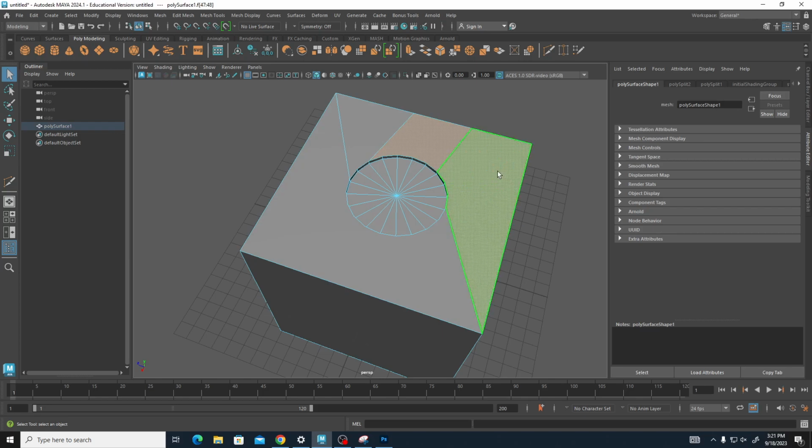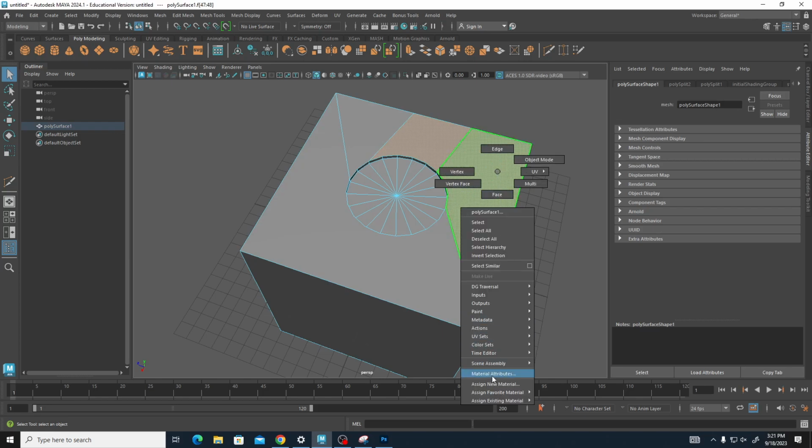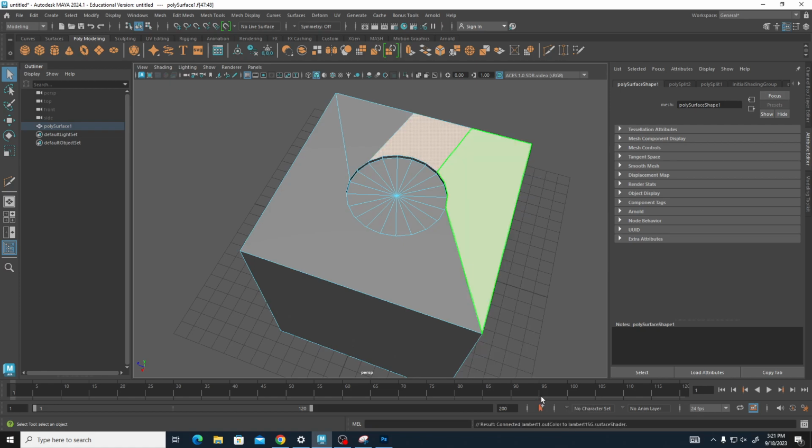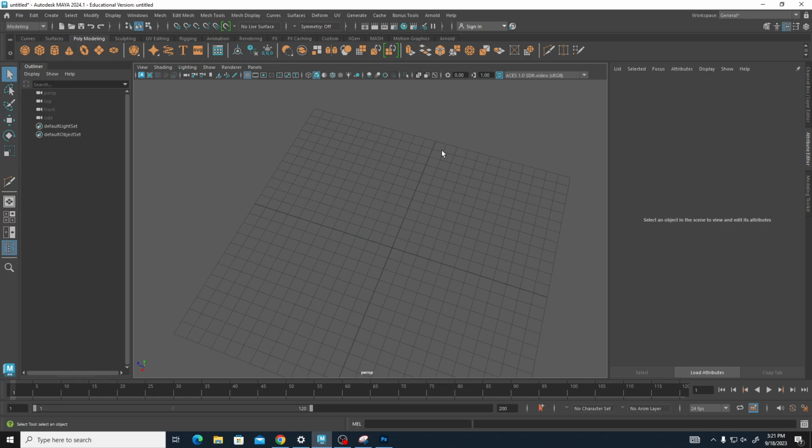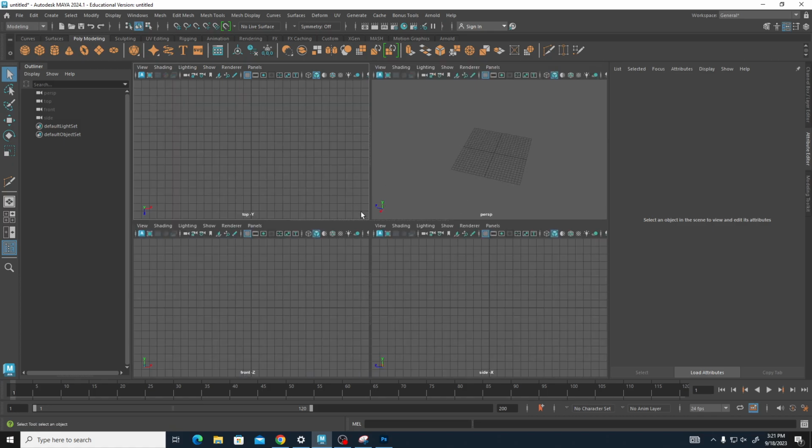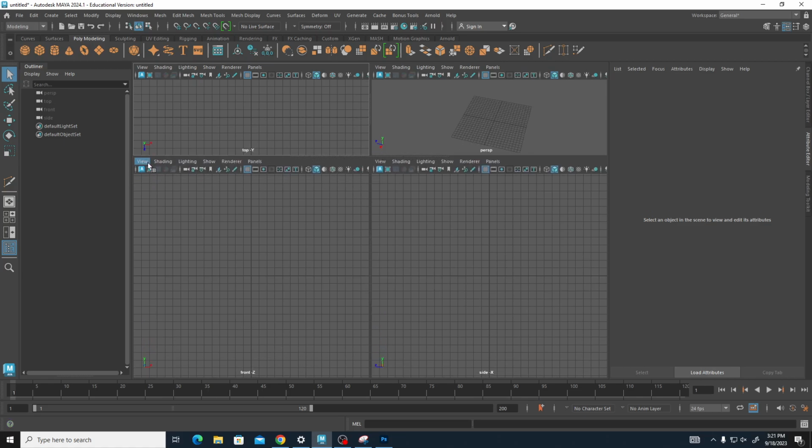If you ever have green faces, you can face select the green faces, hold right click, and go down to the bottom of this menu. This is the same menu where you usually select face, vertex, edge loops. Go down to Assign Existing Material and select Lambert1. You'll end up with faces that are not green. That doesn't affect anything. It's just Maya forgetting what order things are in and not realizing what textures they're supposed to have. Oh, it's white. Well, you might have to select all of your faces and make them all white.